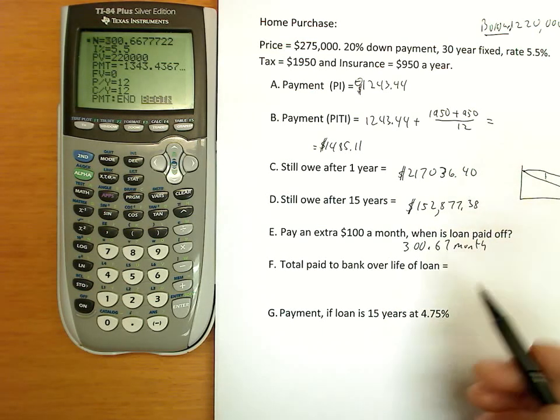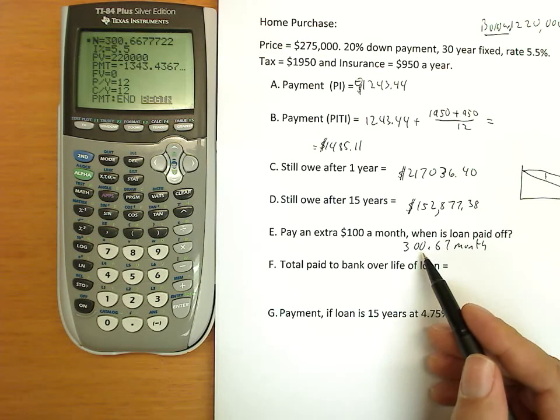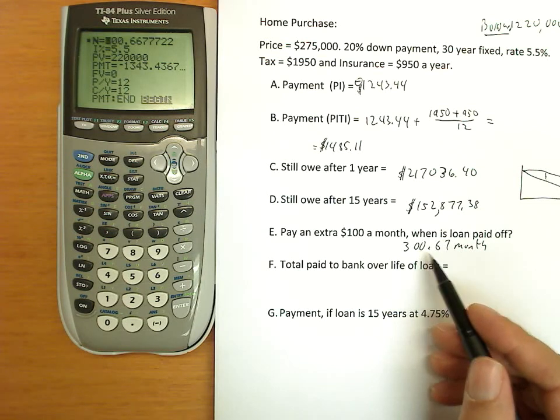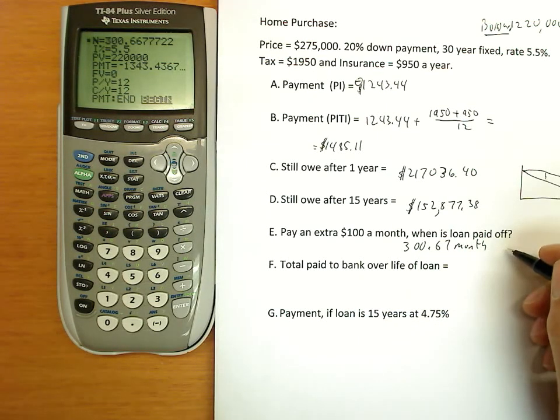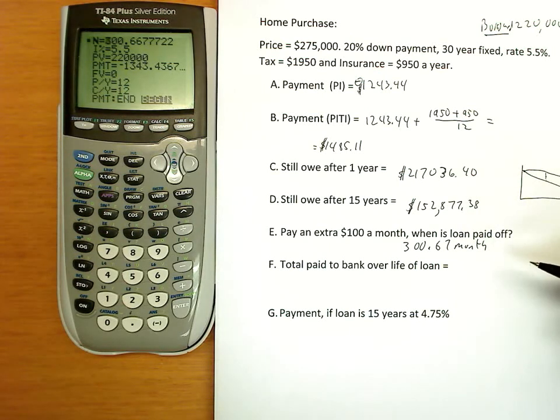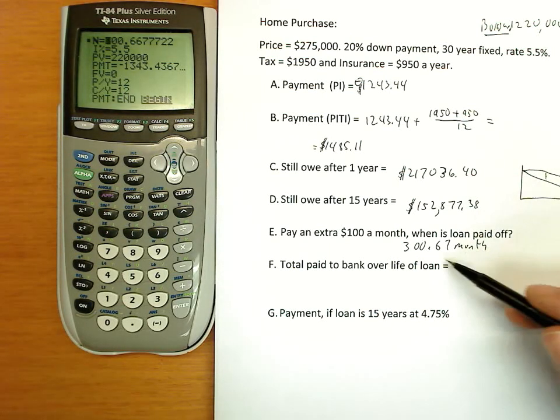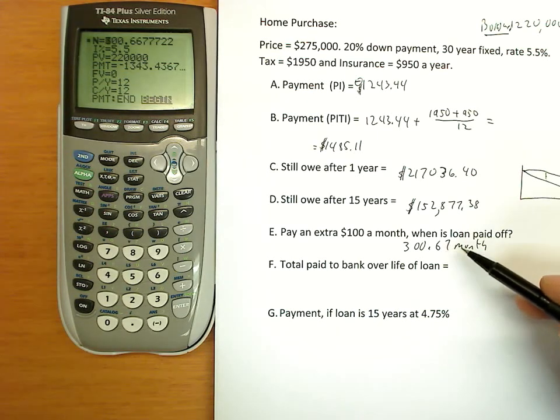So we went from 360 months, and we've saved almost 60 months, or nearly 5 years, 1 month shy of completely 5 years early. So we'll pay it off in about 25 years, and the last payment will be a bit small if we were to do this extra $100. So a fairly dramatic effect.